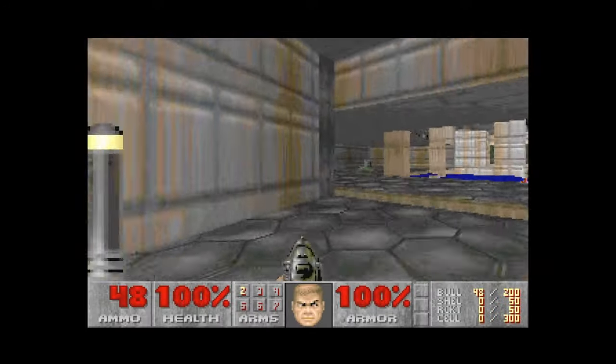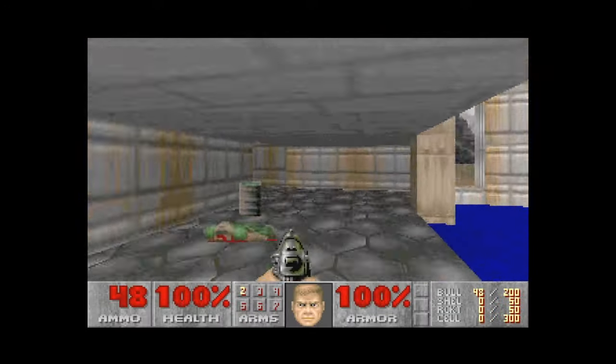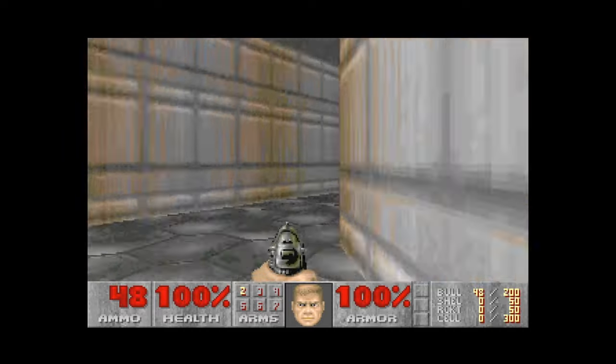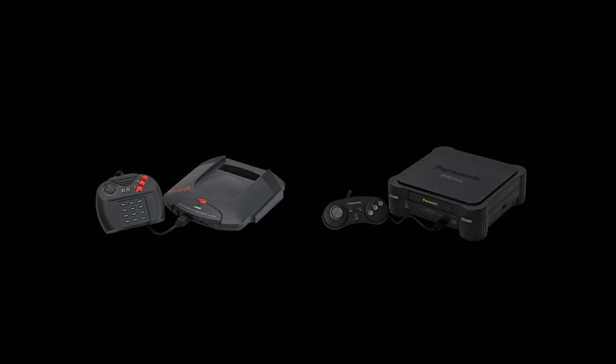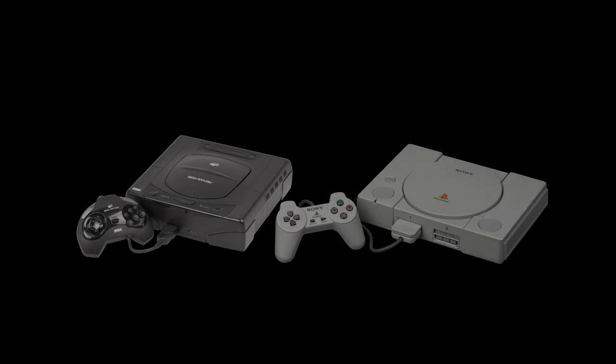The world of video games was really changing in the late 90s. 2D was out and 3D was in. Sure, there was garbage like the Jaguar and the real 3DO player, but the 3D era of game consoles truly began with the Sega Saturn and the PlayStation in 1994. They brought revolutionary changes to video game designs, but many were waiting to see what Nintendo would bring to the table.